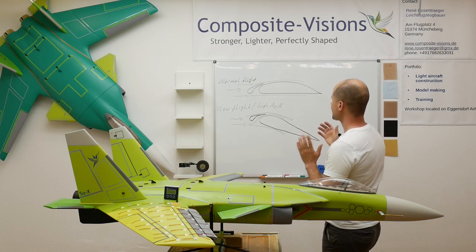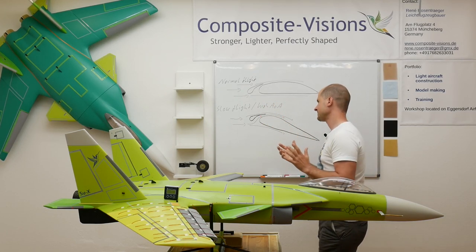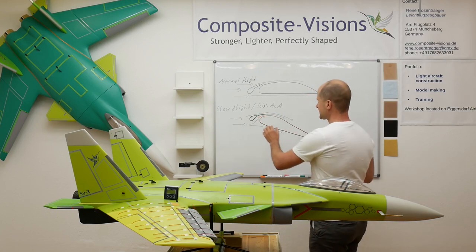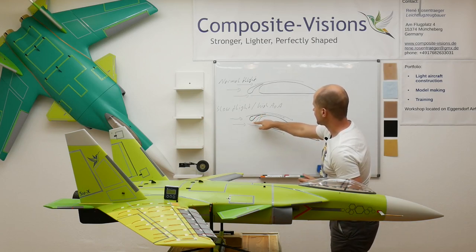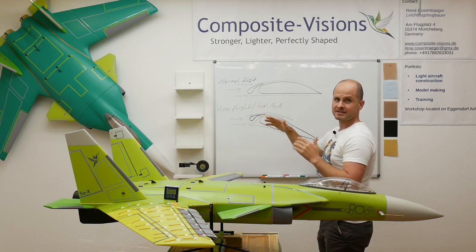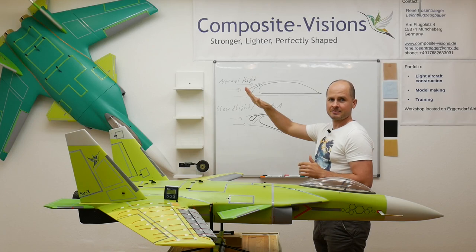But it becomes interesting when we have a higher AOA, an angle of attack, and we fly very slow. Then we can see here the air goes through this gap. And this gap is also a nozzle. This means the distance here is much bigger than here, so that the air that goes through this gap is accelerated. That's very important because when we fly very slow, the airstream all around our airfoil is also very slow. So this means the lift decreases.